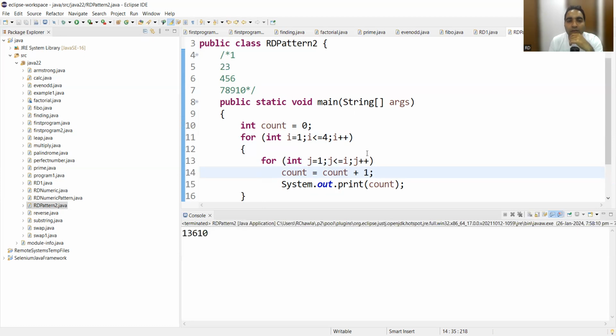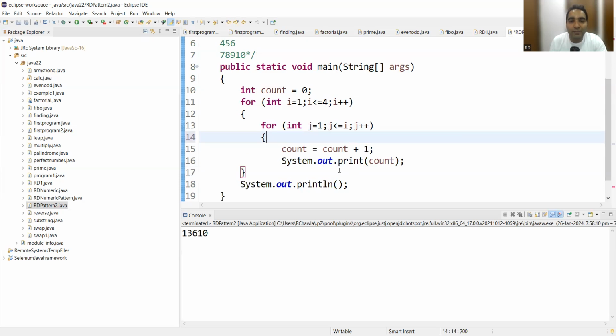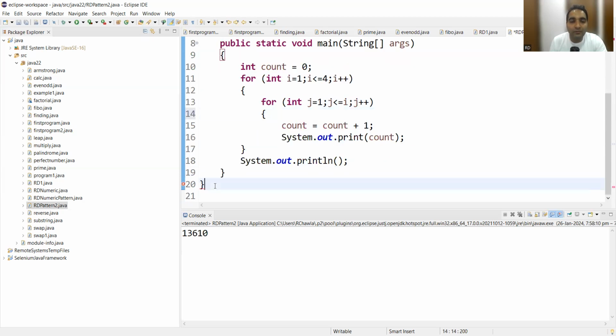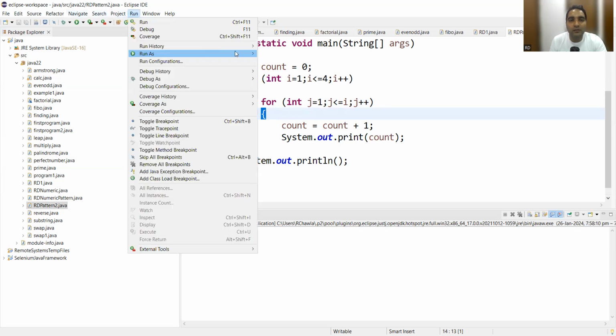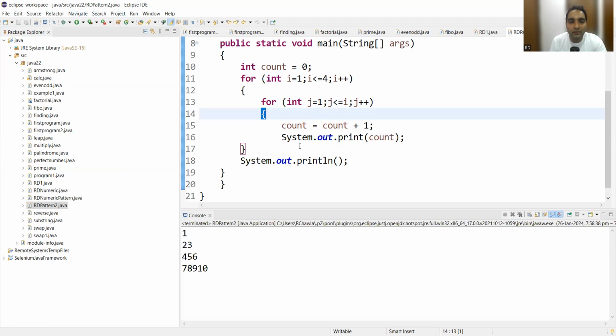Okay, what we are getting as value, sorry. There is a blunder that we have made. We haven't put the flower bracket here. Such kind of things do happen. It can happen with you as well in an interview. So let me close these flower braces. We did not put the flower bracket here, that was a mistake that I made, so that's why the output was not coming.